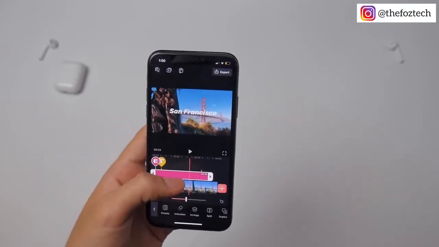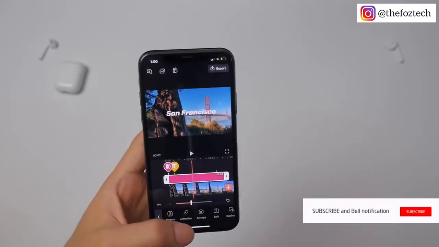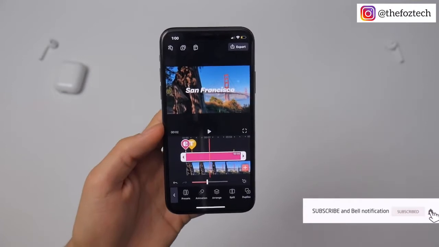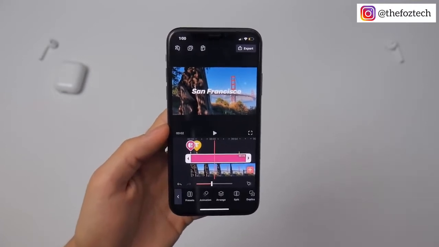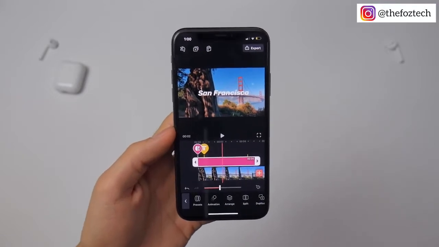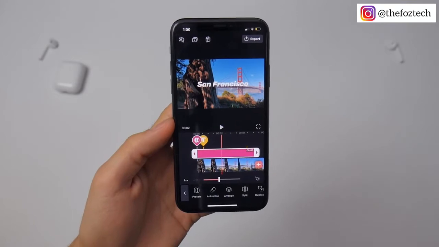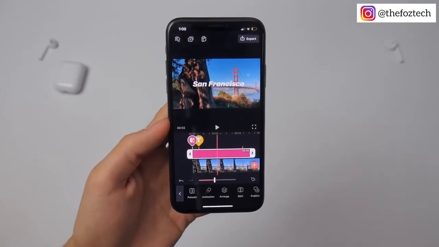In today's exciting video, I'm going to be sharing with you guys the top 5 free video editing apps for iPhone and iPad devices. I've done a lot of research and I was able to find 5 of the best free video editing apps. I'm going to show you guys how you can use them, and none of these apps have a watermark. You can add any music you want and you can take advantage of these apps. So hopefully you guys are as excited as I am, and let's get right into this video.